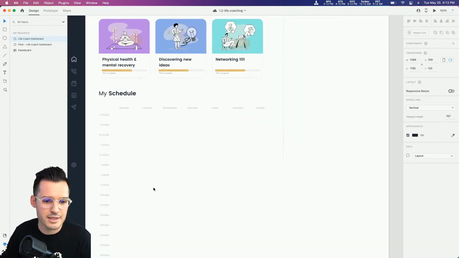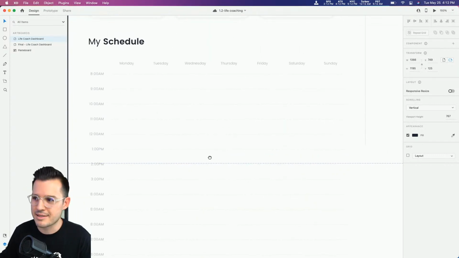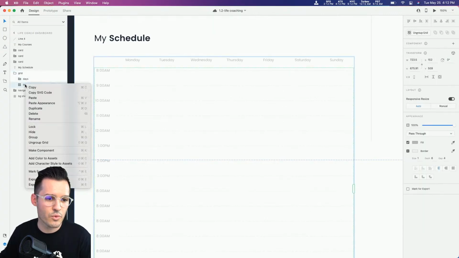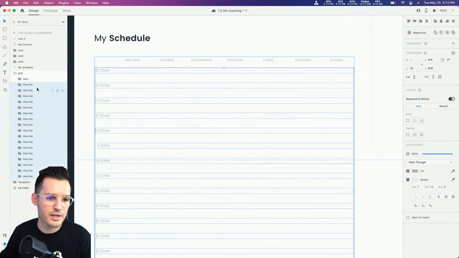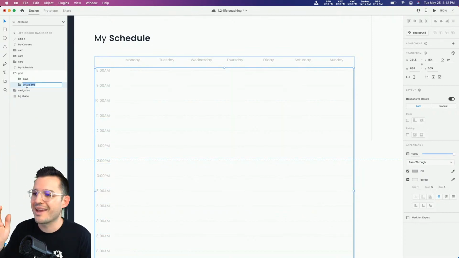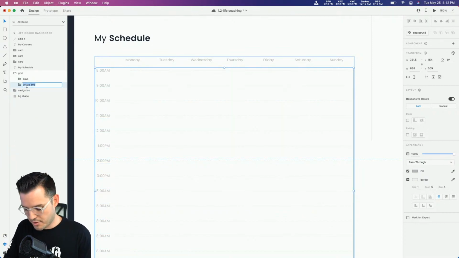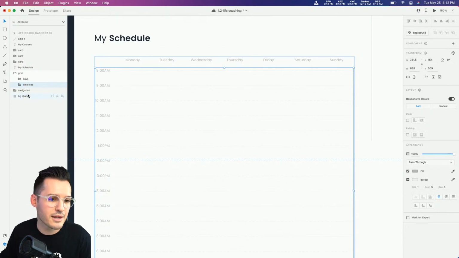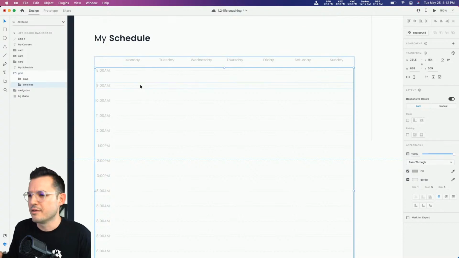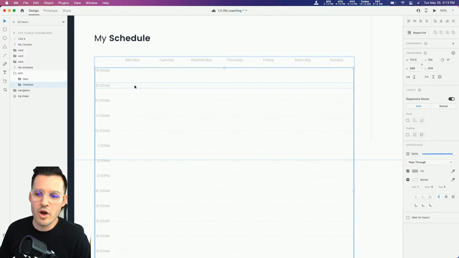Why don't we build some blocks into this thing? I'm liking the style of this. This is working good, but I want to be able to access each one of those. So what I'm going to do is right click on this, ungroup the grid, and now we get all of those individual layers, which is really nice. I'm going to group it back together with just Command or Control G, and then I'm going to call this my timelines. Okay, so far so good. I'm a real big fan of using repeat grid and ungrouping things. It's just part of my workflow. It doesn't have to be part of your workflow. You can do it however you want.